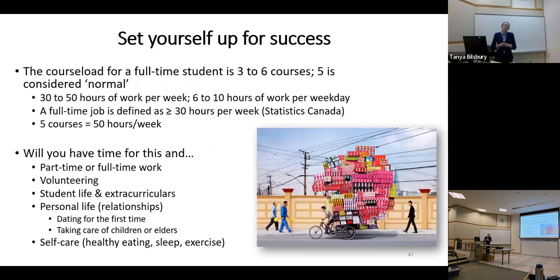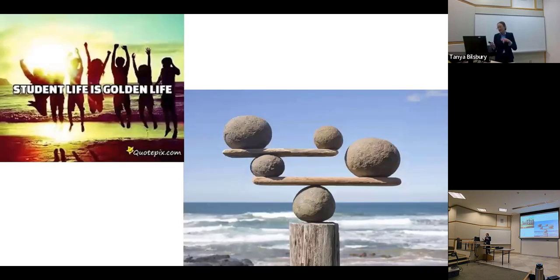Most people think of a full course load as 5 courses. 3 is also a full course load. And that could work better for you if you're also taking a part-time job or doing a lot of extracurriculars, okay? And you can also be a part-time student. So think about what you need in order to get balance. What you see on the website and the glossy brochure is creative writing by folks in the marketing profession. It might not be what works for you, right? You have to think about your circumstances, your goals, your constraints. Do you have kids? Or are you taking care of elders? Make the right decision for you that reflects your personal contexts and capacities.